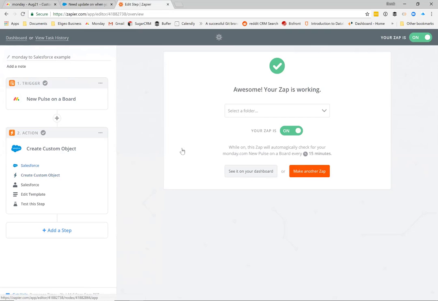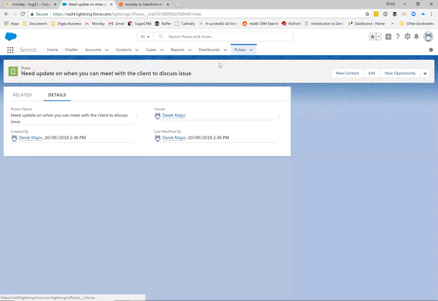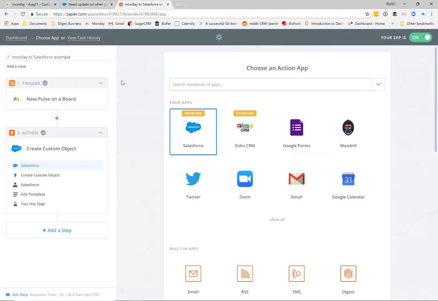And this is also very powerful. And it doesn't have to be Salesforce. This also works. You can see we have Zoho on here. There's a ton of different CRM products on there. The only thing with Salesforce, though, and Sugar is that you can actually create a custom module, just like this Pulse up here, or the Pulses and Updates modules you saw in Sugar. You can do those custom things with those applications. A lot of other apps, Zoho's, Pipedrive's, they don't have those capabilities.